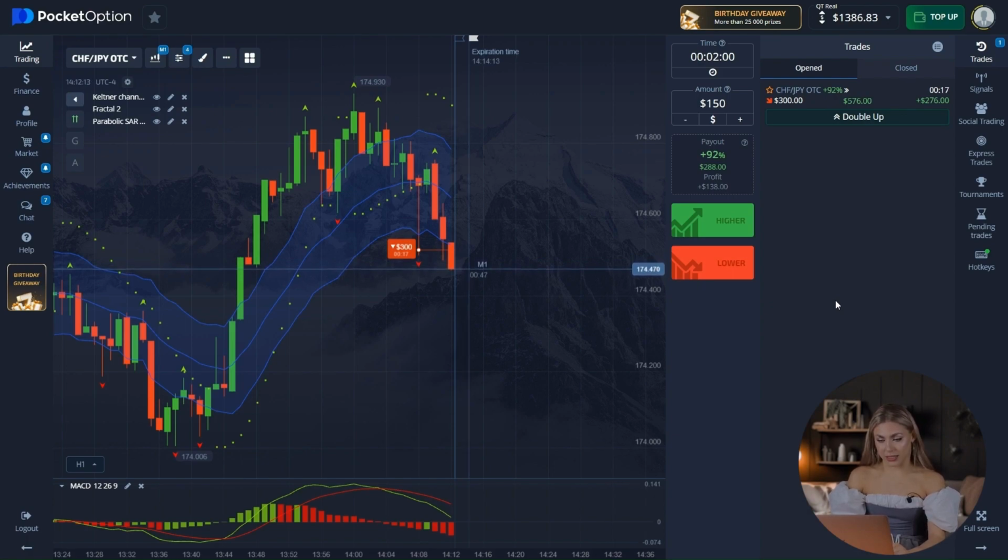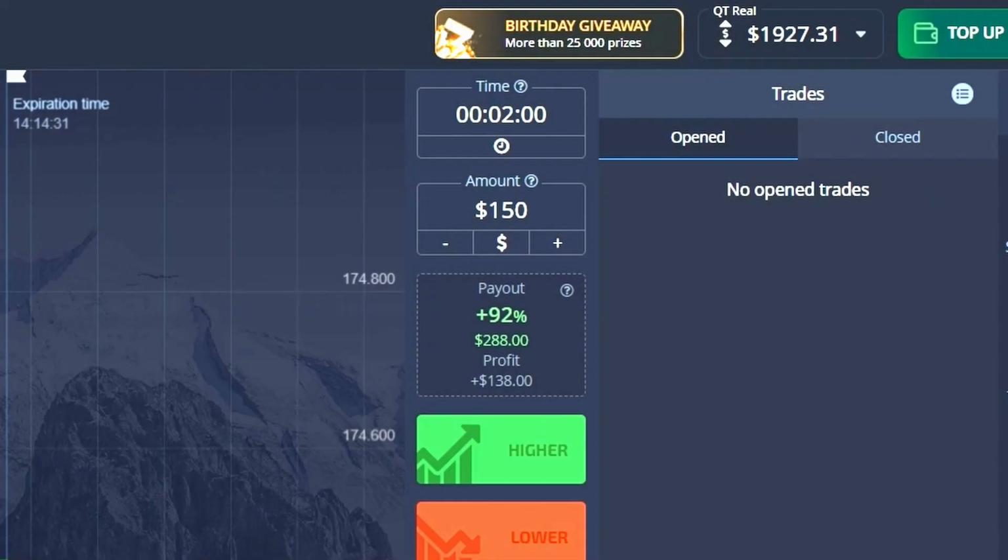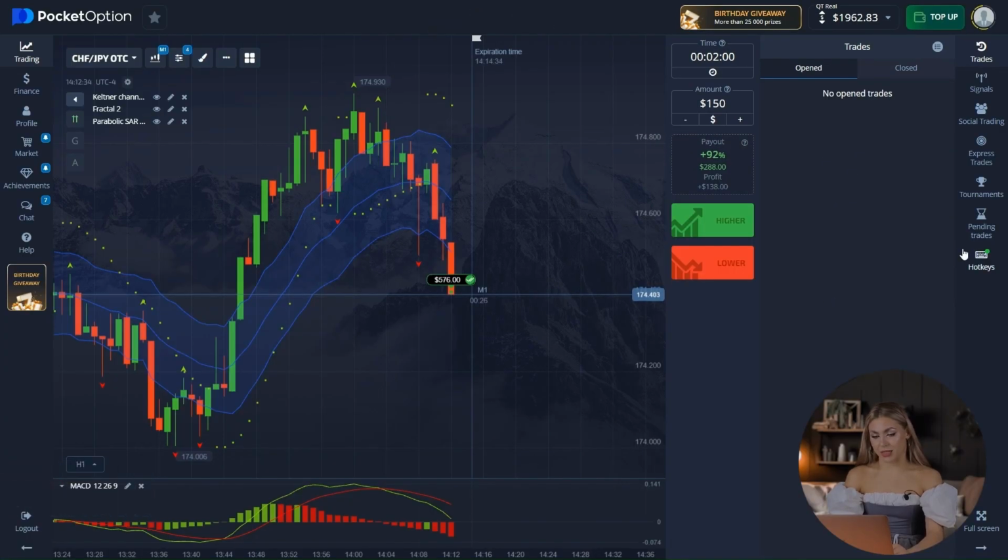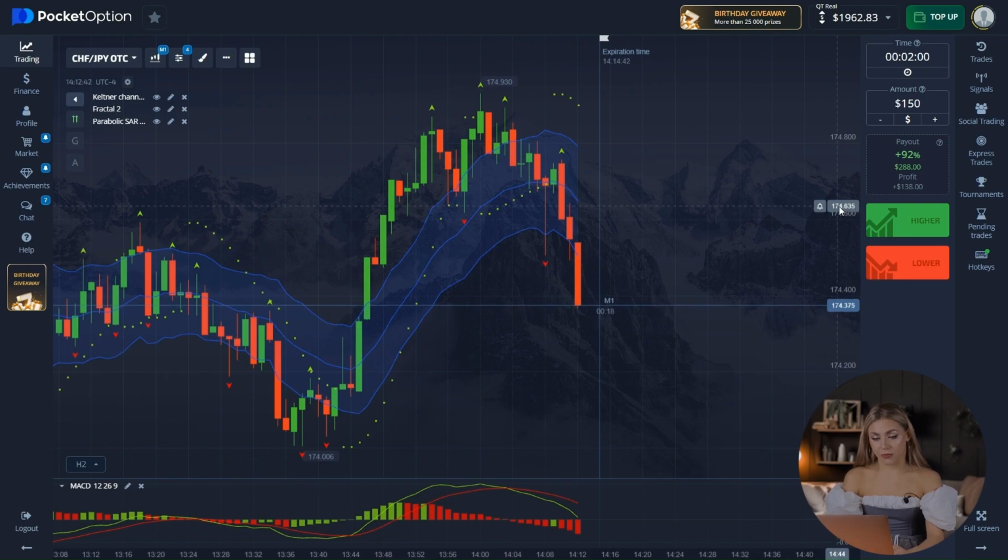This is exactly the case I talked about at the beginning, when you do a perfect analysis, but time works against you. So you really need a working tool to correct these flaws, especially since it's not your fault. Just 4 seconds left, my deal is definitely closing in the plus. Yes, friends, super. And as I said, the payout from the deal went through with the entire investment amount. From $300, I get an additional $276 in my balance. Cool, huh? Let's see where else we can use this function.